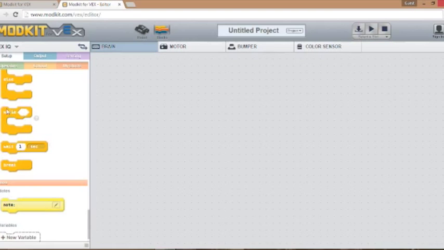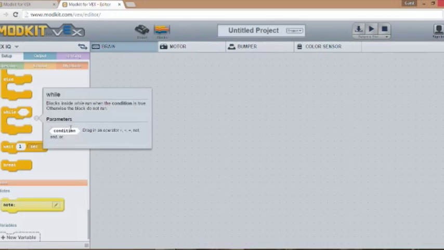And then you can have while loops. This will loop as long as the condition you enter remains the same, for example, a bumper continues to be pressed. Everything in here will keep repeating. You can find more about these blocks by clicking these question marks to the right of them. It will bring up a help menu and tell you what the block does.